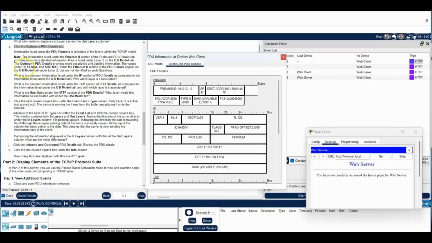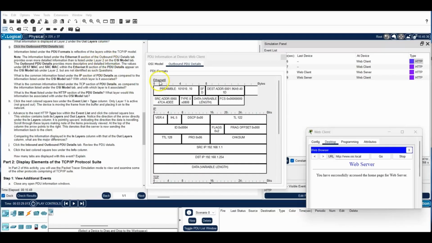The values under Destination MAC and Source MAC within the Ethernet 2 section of the PDU details appear on the OSI model under Layer 2. So we've got a Destination MAC. So in Part G, we're on the Outbound PDU Details page, and it says the information listed under the Ethernet 2 section of this tab provides even more detailed information than is listed under Layer 2 on the OSI Model tab.